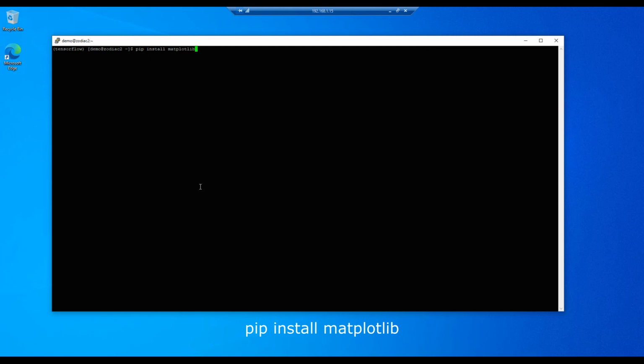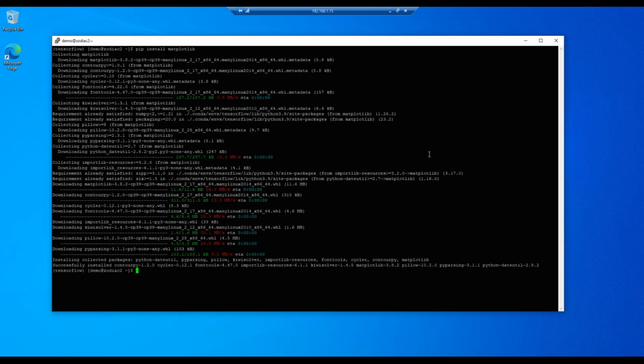So pip install matplotlib, enter. So we can chart our models so we can see what kind of progress we're making when we're creating them. So one day this will finish. And let me pause here real quick while we're waiting so we don't waste time on video. And complete. So we've installed matplotlib, and that's it for the TensorFlow install with GPU support.